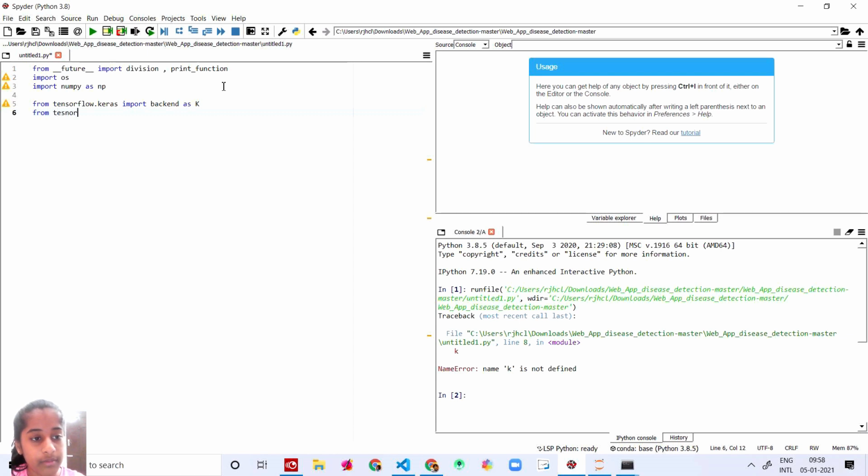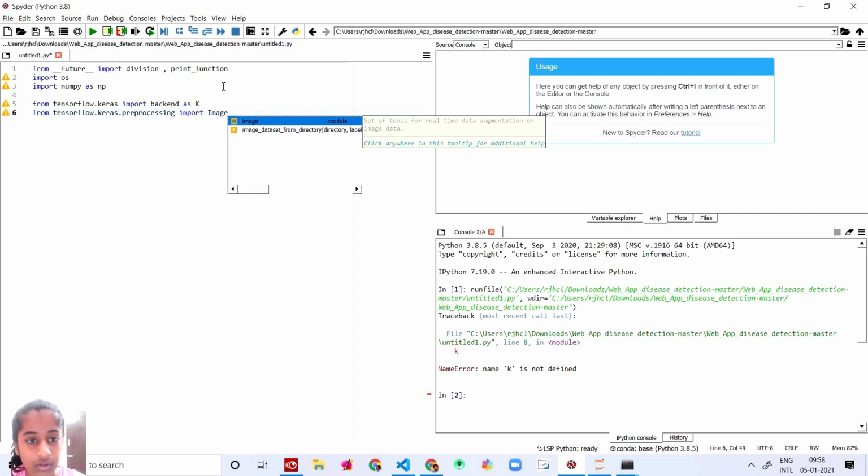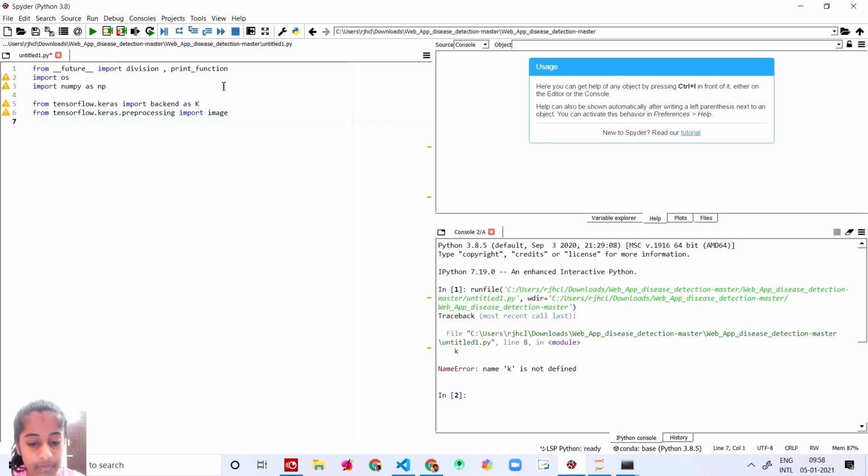So I'm going to say from tensorflow.keras.preprocessing import image. Okay, that's an image, yes.